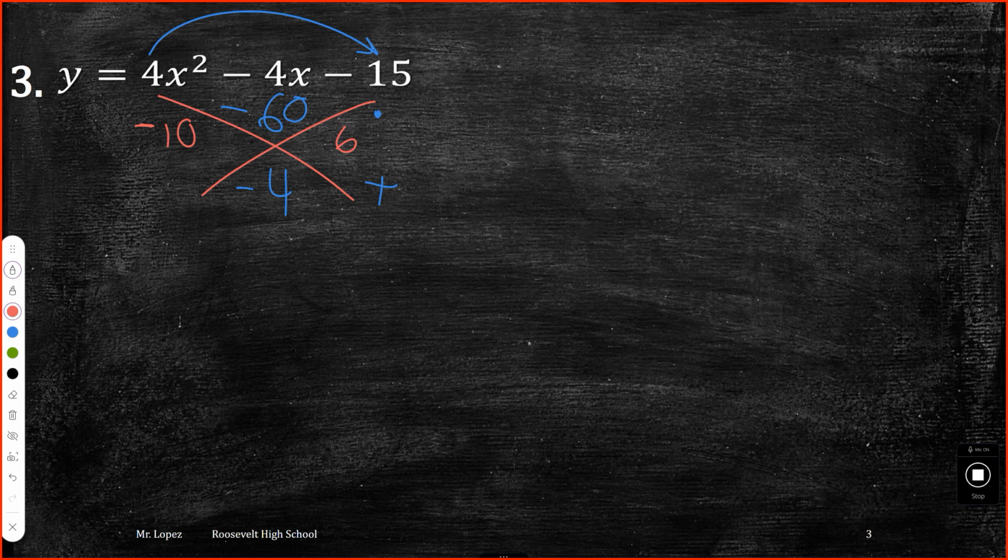Now the problem we got now is this. In the other one, the number in front of x squared was 1, wasn't it? If you're going to follow this procedure of factoring, how can I make this coefficient a 1? Couldn't I divide by 4? What is 4 divided by 4? 1.